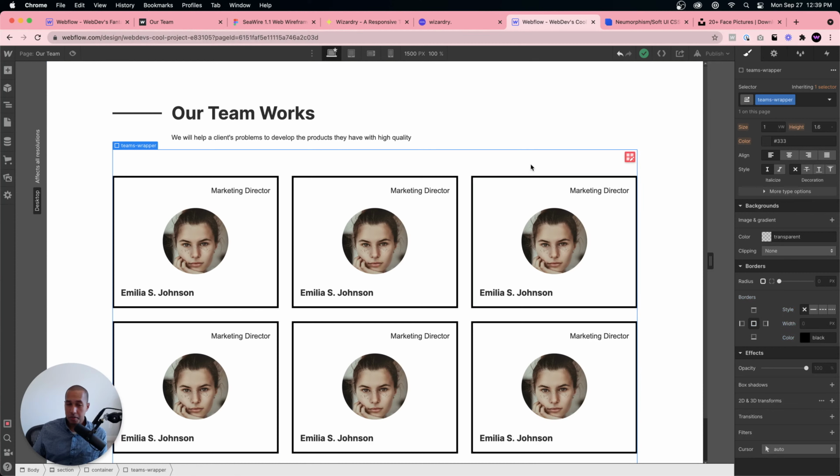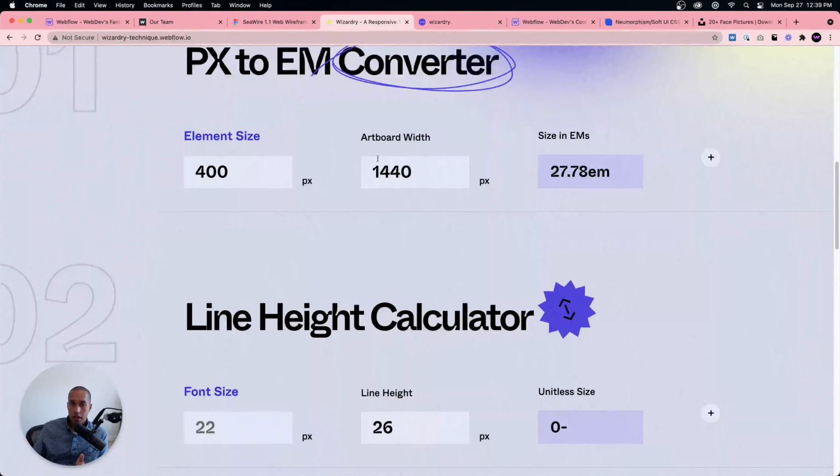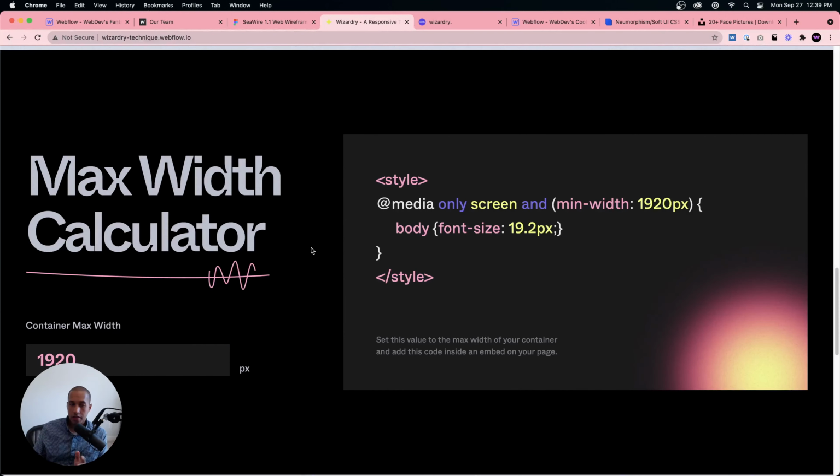But yeah, this is the wizardry method. Now let me show what it would look like if I had a container applied. We wouldn't get the same effect. So to me, if you have a container, yeah, it's cool, but I don't know if using this method I would want a container. It depends on the specific site I was building. But if I didn't want the site to be responsive after a certain point, then there is some custom code that Timothy Ricks provides here. If you have a max width, you want to use this max width calculator, and I might use it in a second.